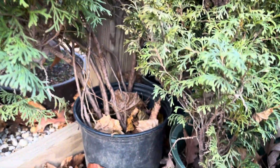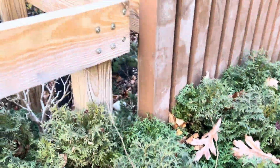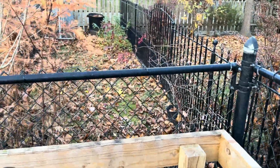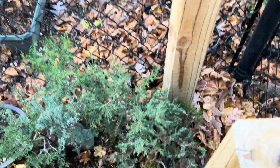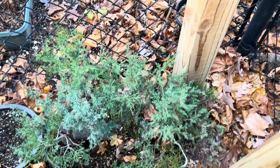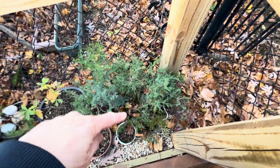These are some weird, long trees. I've got a plan for some of these to kind of look like a weird painting that I have in my house, which I'll show you at the time. Okay, in the first set of benches, here's my eastern red cedar forest. You might not be able to see that there. My eastern red cedar forest is here.